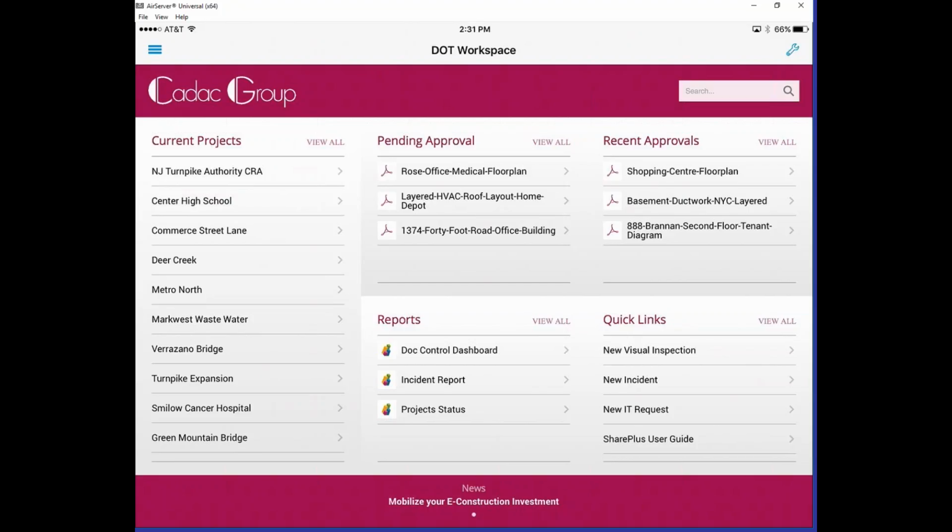So you'll see here I have a widget that shows my pending approvals, which I currently have 3 documents. So in just a series of 2 or 3 taps, I can now approve those 3 documents rather than waiting till the next work day and then signing into my computer and doing it via the browser. So it just allows that to get done.